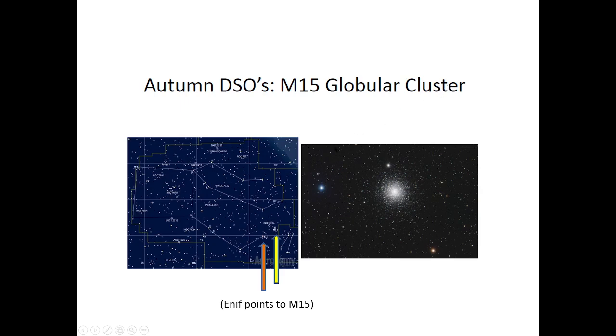So going to bright autumn objects, one of the best, actually the only globular cluster of autumn, is Messier 15. If you look at the Great Square of Pegasus, that's the torso of the horse, and you go over here to the head, the bright star Enif. It's kind of a yellow star, and you go off on an angle, and you will find Messier 15. It kind of points to it.